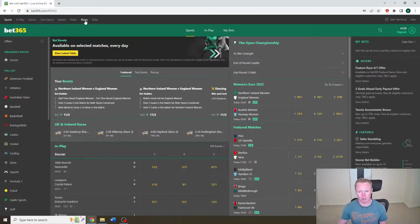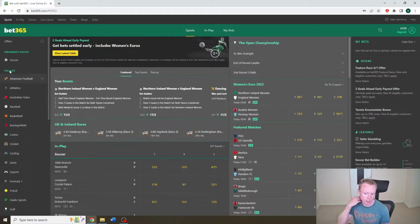On the homepage, you'll probably see some sporting events that are soon to begin or that may already be live in play. There's probably some of the big featured football matches that are taking place that day. The next few horse races are going to be displayed because horse racing is one of Bet365's biggest sports. And then there's another big sporting event like a major golf event or a tennis grand slam like Wimbledon that's just been on. That's probably going to be there soon, especially at times where there's not otherwise a lot of football or horse racing taking place at the moment.